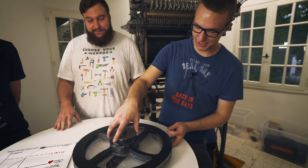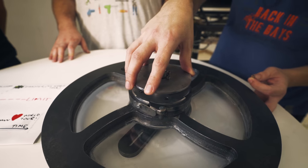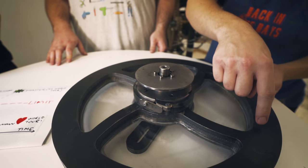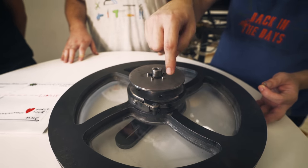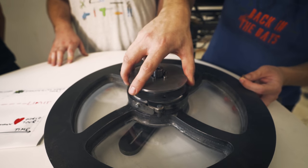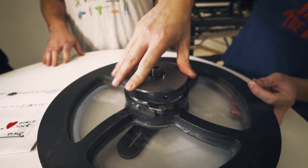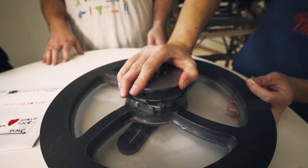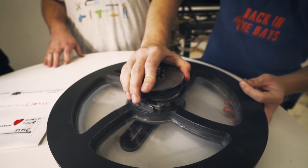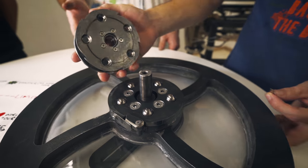So here you can see this part is a pulley that will be driven by Martin and drives the flywheel. So this is the connection point to the marble machine from the flywheel. And there is the torque limiter. When you apply enough force, then it will trip. And we can have a look inside here.